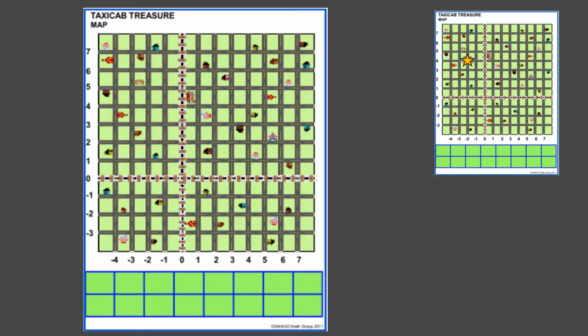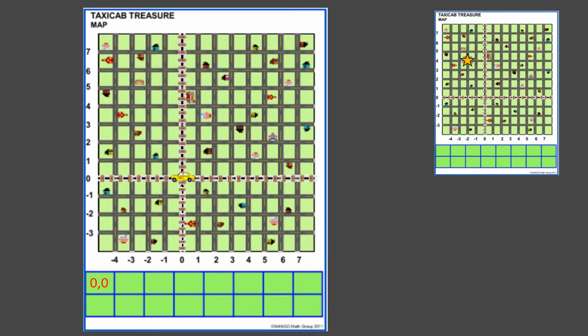So the other players will have the board and they can take turns guessing where the treasure is based upon clues that they're going to get. And the clues will be how many blocks away they are from the treasure. So the first person that goes can pick where they want the cab to be, anywhere on the board. I'm going to be easy on this one and say I'm just going to start on 0, 0. So my first coordinate that I'm going to write down is 0, 0.